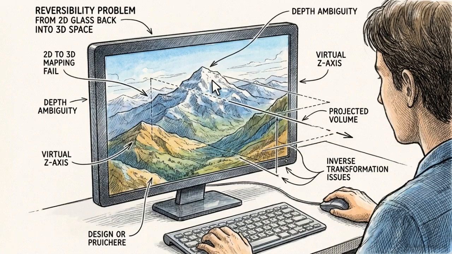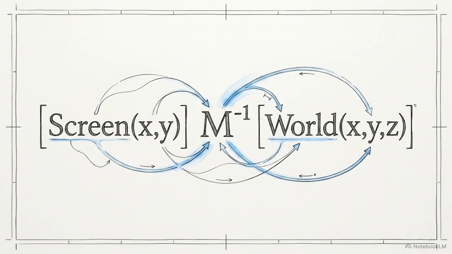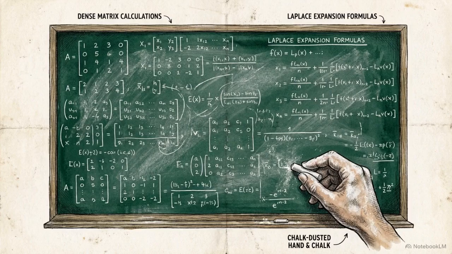Physics engines and ray tracing algorithms also face the reversibility problem. When a user clicks a 2D screen, the engine must convert those flat screen space coordinates back into 3D world space coordinates. This unprojection process demands calculating the exact inverse of the view projection matrix. Our ability to physically interact with any digital 3D space is permanently tethered to the non-singular nature of its underlying mathematical framework. In practical application, engineers do not calculate thousands of variables by hand using manual Laplace expansion.